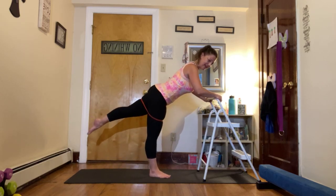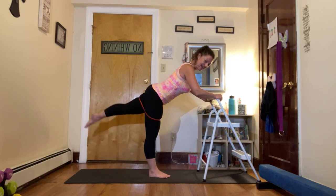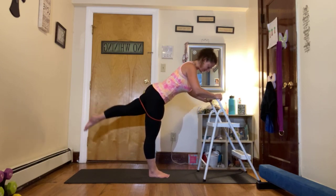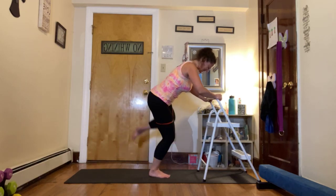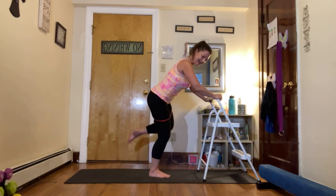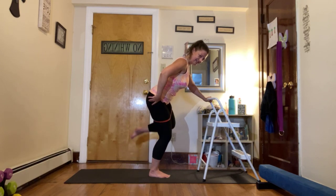hold it up, let's lift, lift, lift, lift, you've got it, keep rolling those inner thighs towards each other. Good, bring it inside and in. Side, side, nice job. Hold steady on that standing hip.